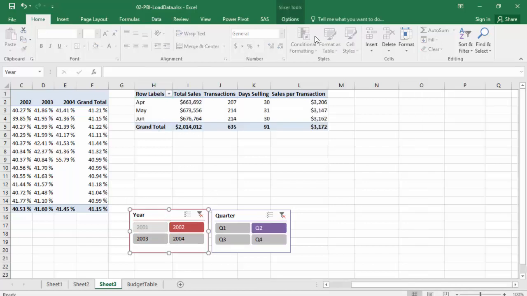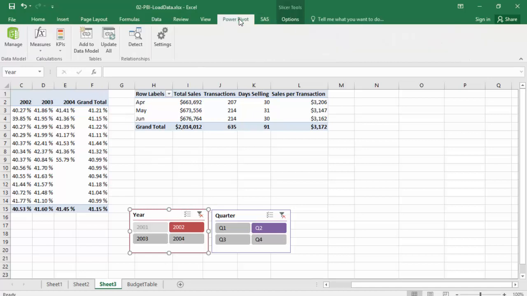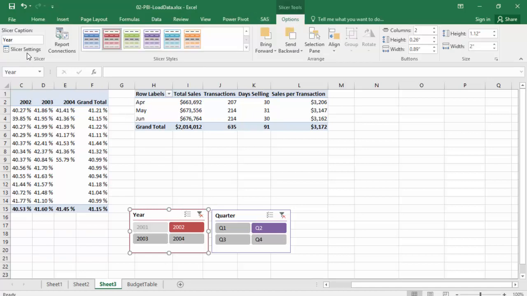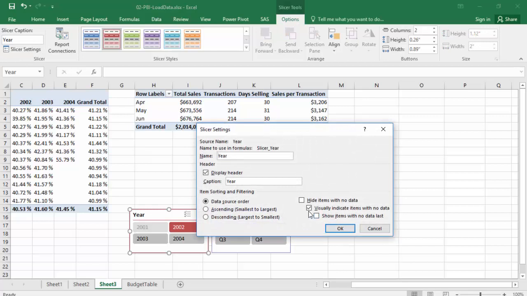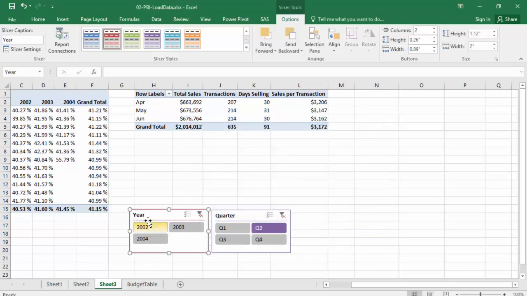If I change the slicer setting to hide, then 2001 doesn't even show up.